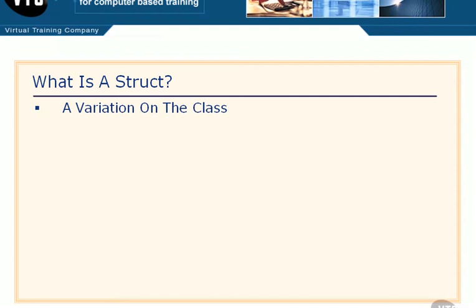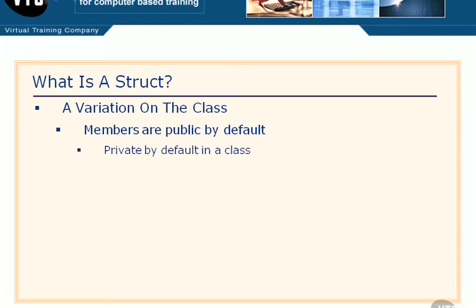Now, in C++, understand that when we're talking about a struct, we're talking about really the same identical thing as a class, except that all the members are public by default. Now, you've noticed in other videos in this course, when we're working with classes, that cat class that I've used in a lot of examples, that we have to mark our variables and our functions as public because they're private by default. In a struct, everything's public by default. You'll have to mark it private, okay? Now, is that any big reason to use a struct? Maybe not, okay? But these things are created and used just like classes.